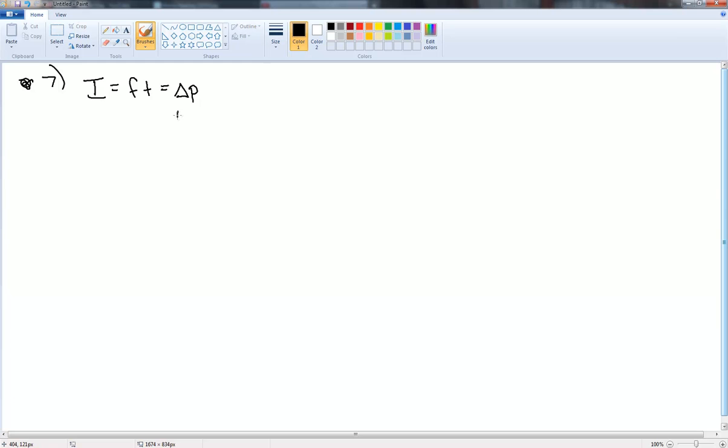And we can find that by saying mvf minus mvi. Now in this case, since the ball was thrown, it probably started with zero velocity, so this piece is like subtracting zero. So we just need to find this piece. What was the momentum at the end? It was a 0.4 kilogram ball, and it was 20 meters per second. So the answer is going to be 8.0 Newton seconds. And that is the change in momentum, which is also equal to the impulse.